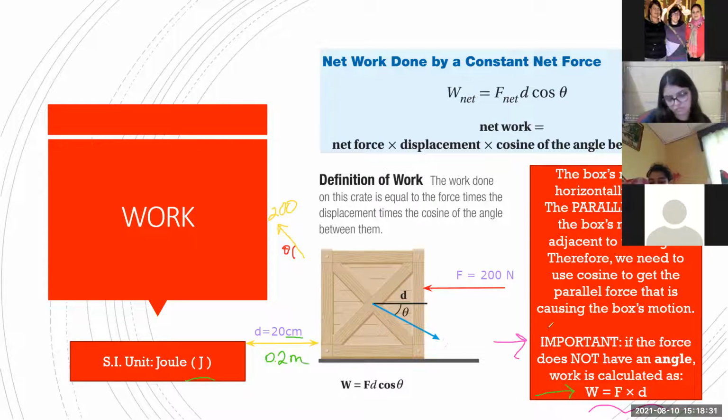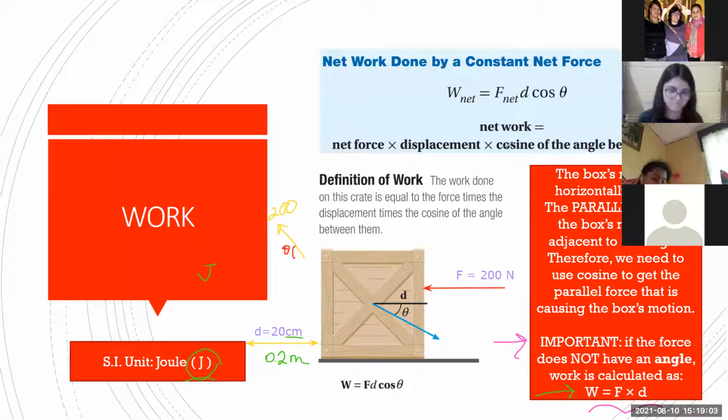And the work is going to be 200 times 0.2, and that will give you 40, if I'm not mistaken. I better try it. Yes, that will be 40. And those 40 are going to be measured in joules, not Newton, and not Newton meters. It's going to be joules, and we represent joules with the uppercase letter J, like this. Beautiful.